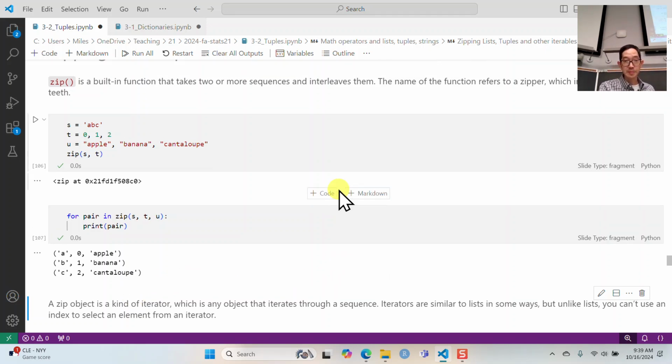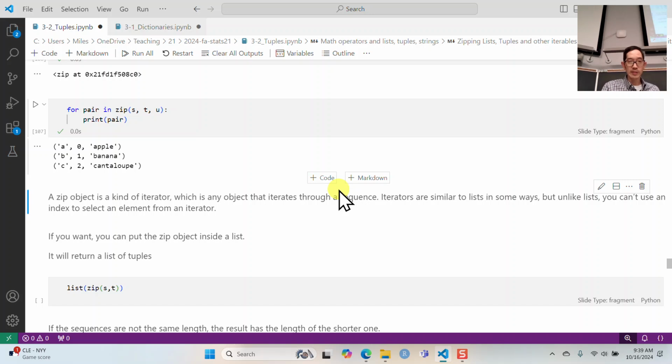So this is how zip works together, okay? And again, zip is an iterator, okay? And what that means is basically it's a set of instructions that Python, again, it's lazy, so it's only going to evaluate what these things are, and it will say, okay, your first thing is A0 apple, but it's only going to give it to you when you ask for it, right? So here, when we're zipping this thing, it's printing them out because we specifically said, for everything in there, I want you to do the work, and I want you to print out what you're getting. So Python goes and it prints all of these things out, okay?